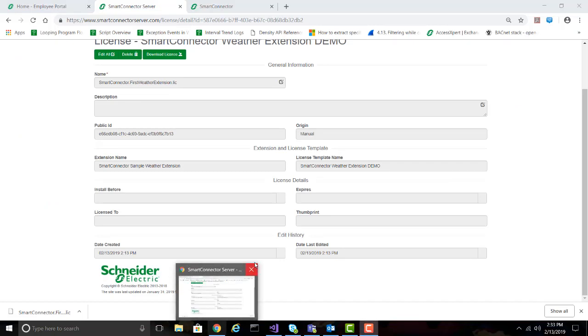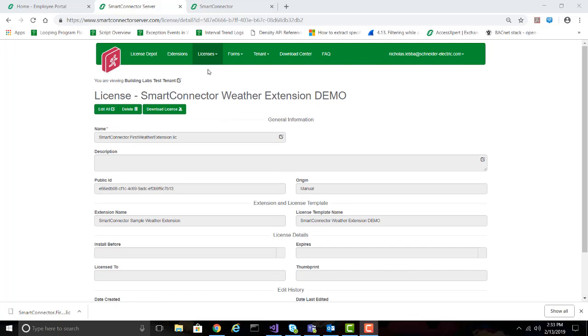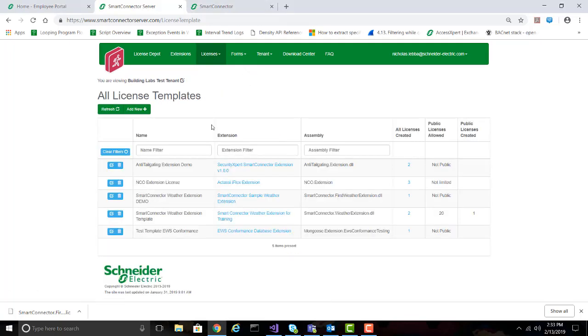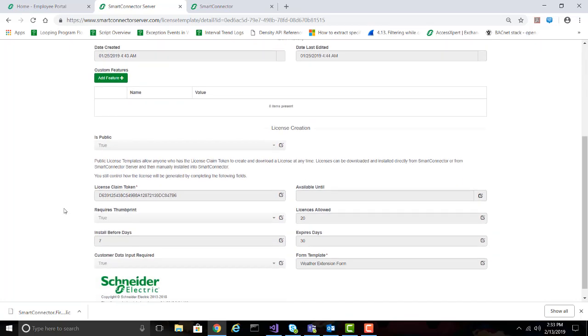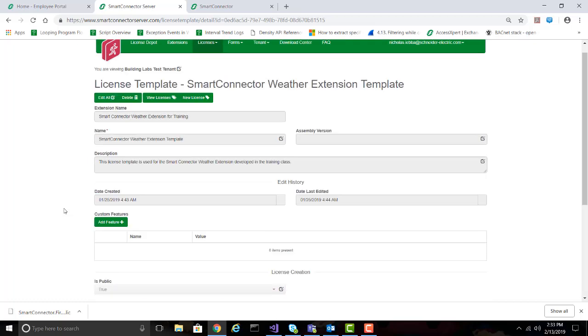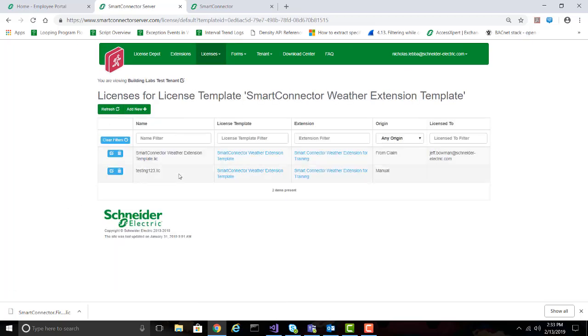Now, how do we get that public key? You want to go to License Templates, locate it, view it, view license.